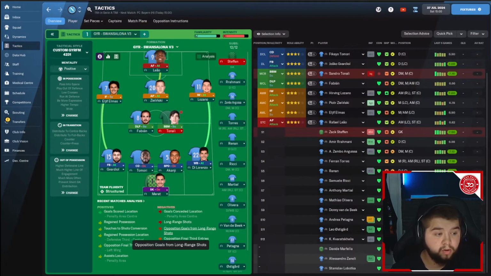You have got Mere in goal, you've got Lorenzo at right back, you've got Akanji, Tomori, Guvardiol at left back, Fabian, Tonali, Lozano, Zielinski, Elmas and Leao on the bench. You've got Torres, Raspadori, Ricky, Martial, Van der Beek, loads of other players as well.